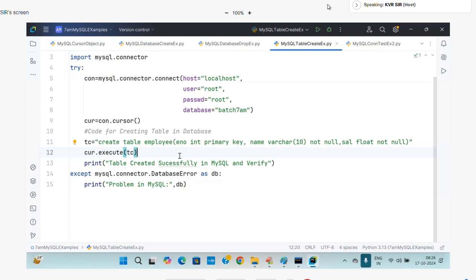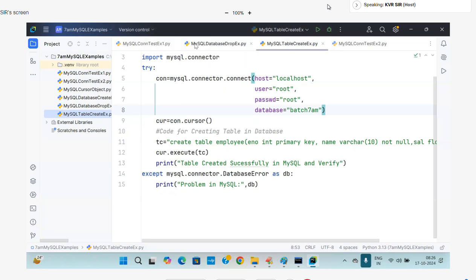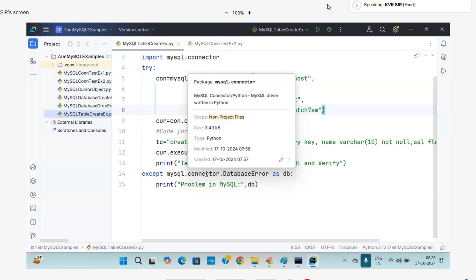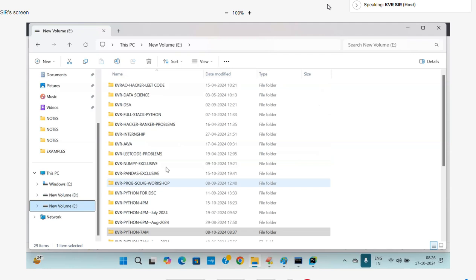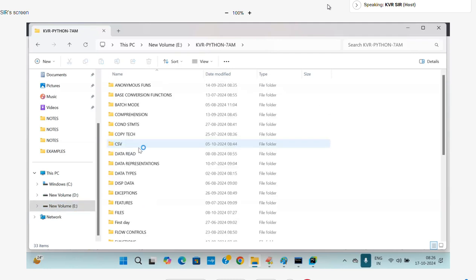Okay, students, now look. Now I want to go for writing those statements. Which one do I need to write now? How to insert the records. Do you know how to insert records from our class on Oracle? Do you remember? What is the difference? Module importing and connection are different. The rest of them is the same. Can I copy my old code? We already did it. Our copyrights are reserved for us. We can copy our code by ourselves only. So I only created it, I only copy it.